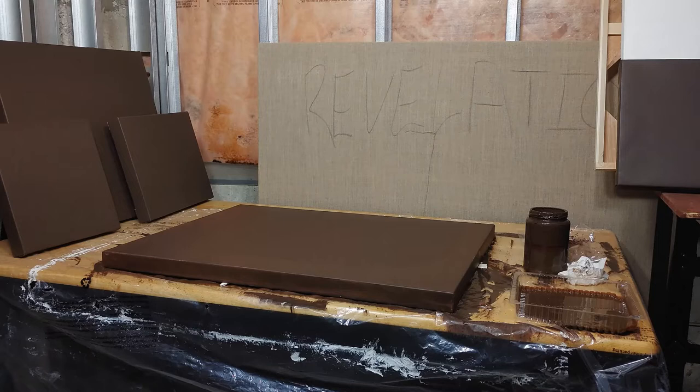As far as the visuals go, I'll try to keep myself out of the way so that you can see exactly what's happening. And yeah, we'll go from there. But this is my way of prepping a canvas for paint, or toning, or some would say staining, but it's a bit more than toning and staining. It's more prep work because it also prepares the quality of the surface and not just giving it a color.